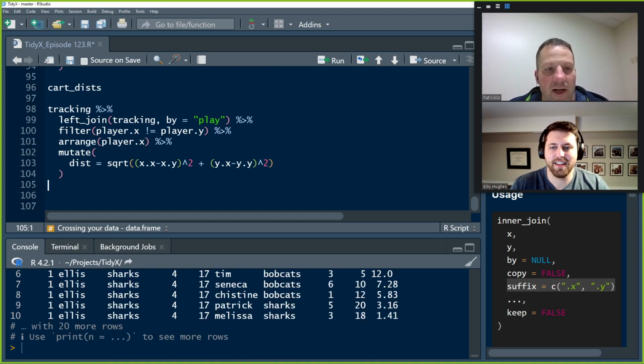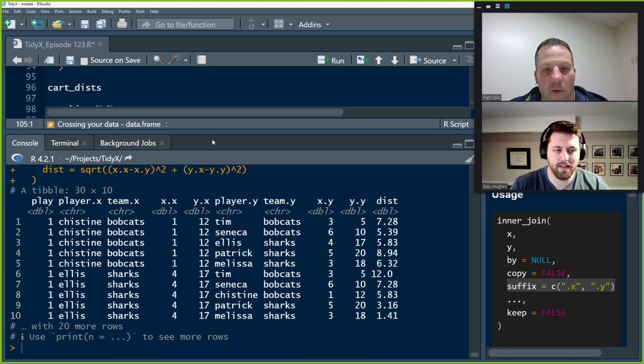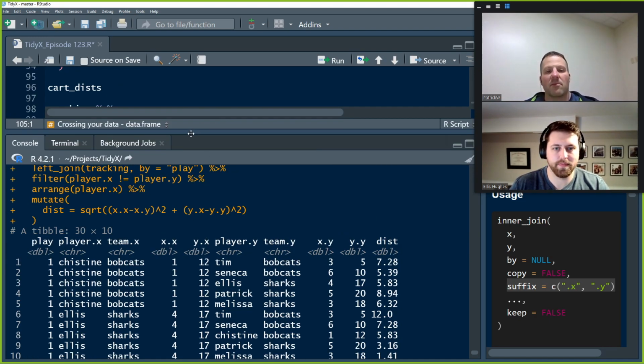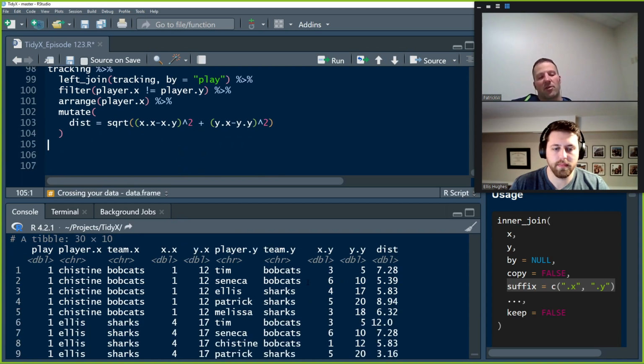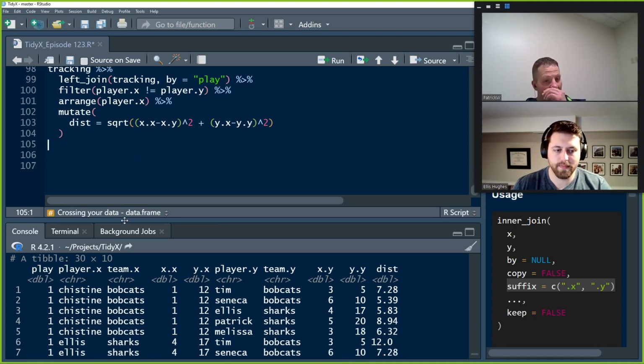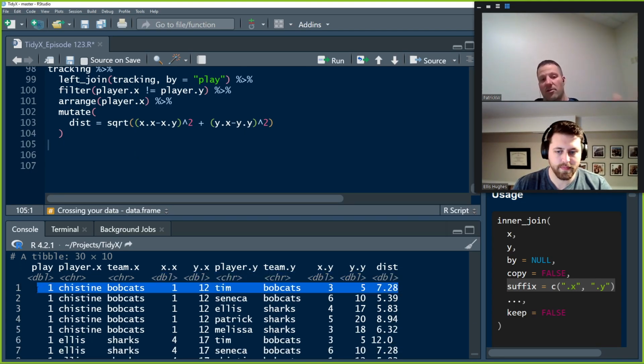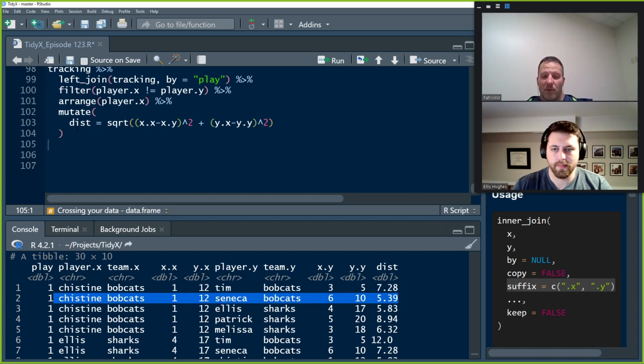But if we run this, we're going to get the exact same output. And so this is a simple, easy way. Both of those methods work to take your tracking data and start to look at the relationship between players and their teammates, or players and the opponent, within a given play.